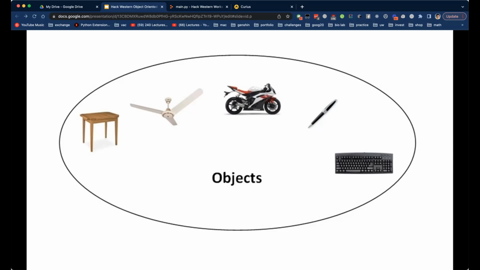I won't go through each of these examples, but it can be a useful exercise to think about what kind of things a fan, a motorcycle, a pen, and a keyboard have. You define each of these in an object-oriented way. For a fan, you could have methods such as speed up or slow down, and attributes such as color and wattage. Similarly for a motorcycle. The keyboard and pen might be a bit different. You can store whether a pen is open or not. For a keyboard, you can store the keyboard layout and so on. So you can see how these concepts apply to real-world objects.